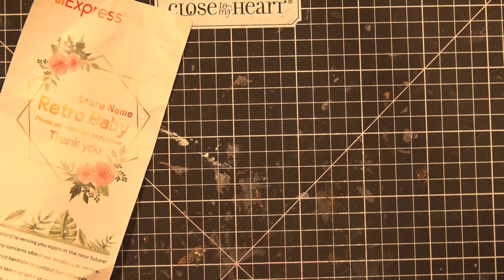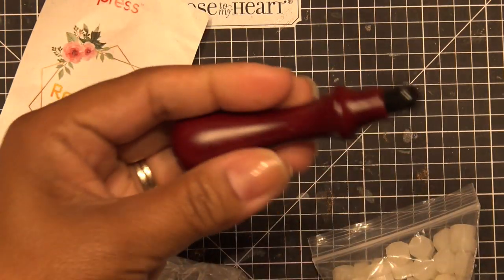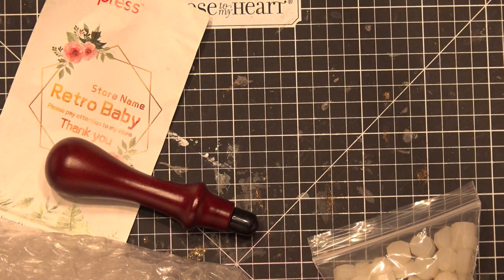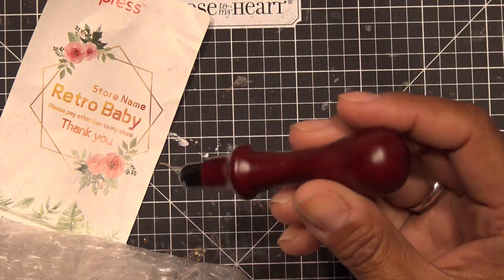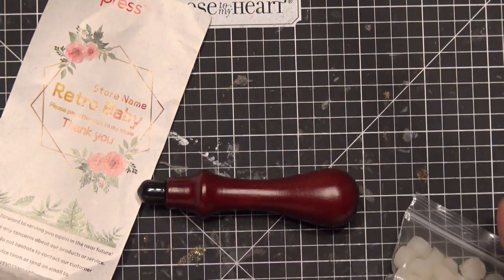But let me pull these out real quick. Then I was like, oh, maybe they gave me this handle when it said "for you." But no, one of the seals I bought came with a handle, and that one's actually the one that cost more. Most of them were $1.70, some were $2.10, and the one that came with the handle, I think it was $5 something. I'm not sure why I ordered it that way. Maybe that was the only way they offered it. But other than that, I always just buy the stamp heads.